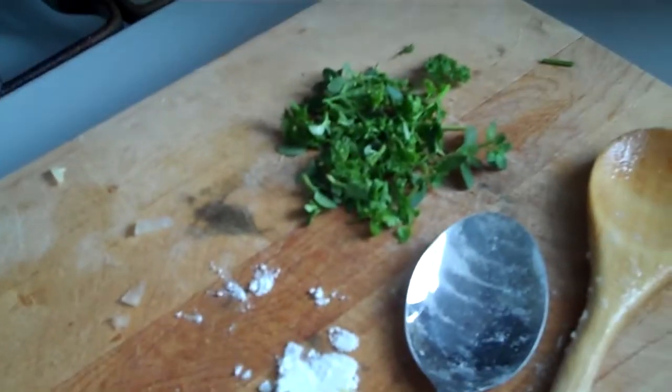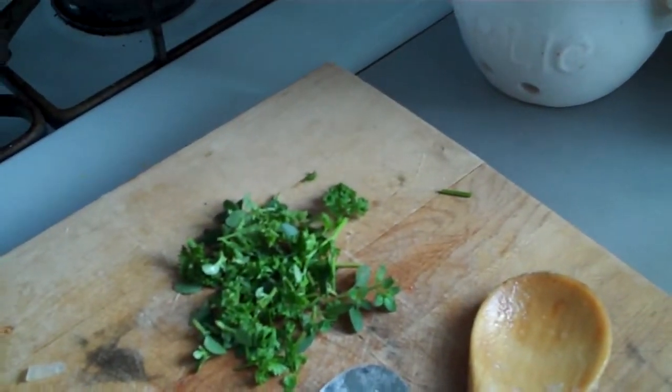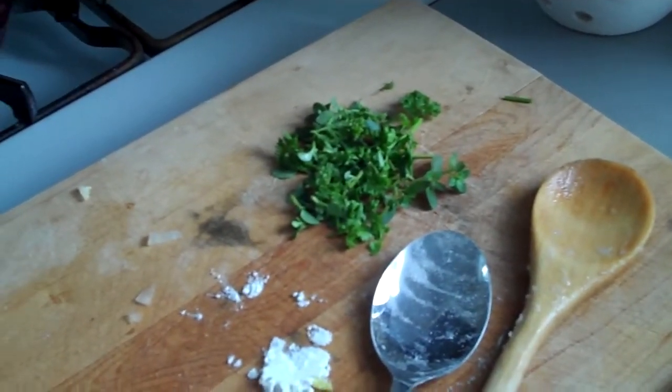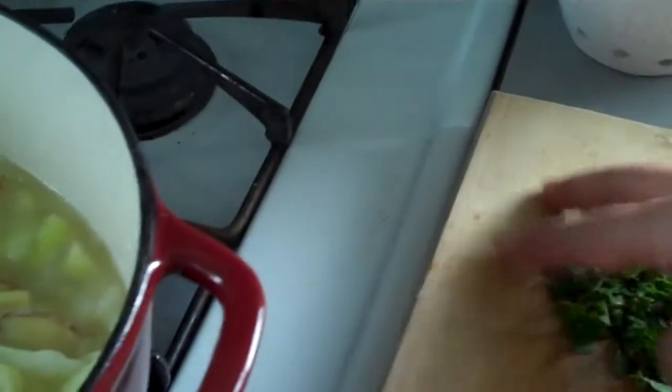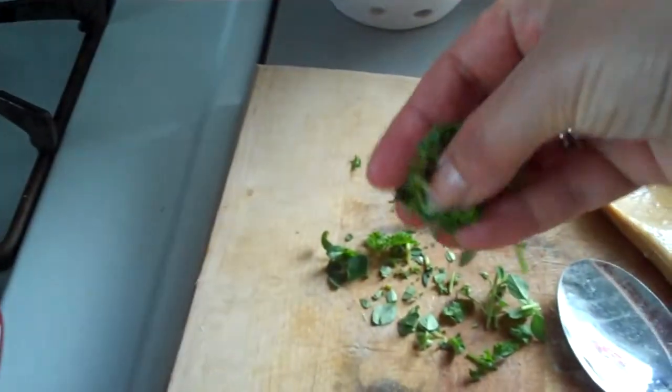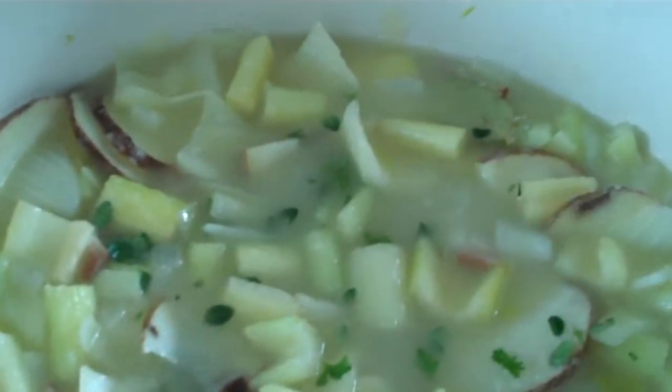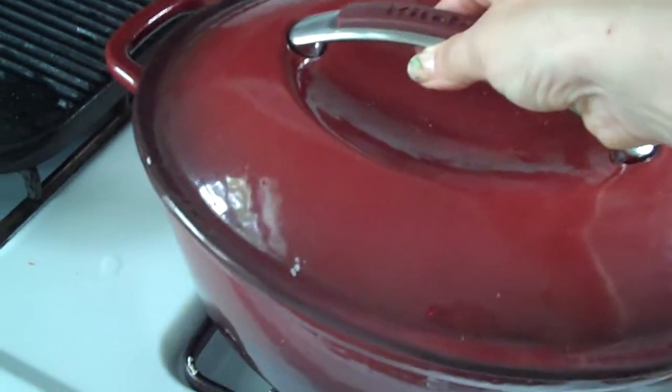In the meantime, I've chopped up some parsley and thyme from the garden. I'm going to add a couple of bay leaves to the pot, then add the parsley and thyme — whatever amount you feel like adding. There are no real measurements here. After a while when you've made something for so long, you kind of just wing it. I'm going to cover it and let it cook away.